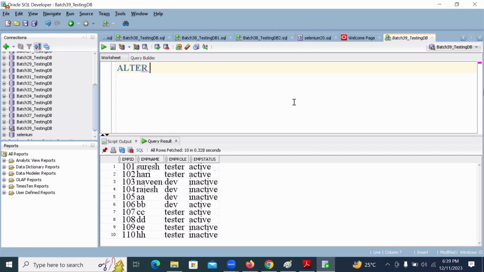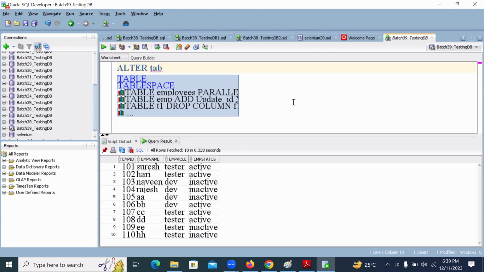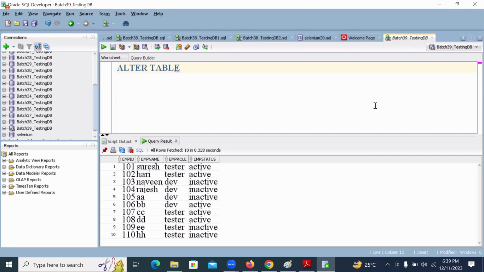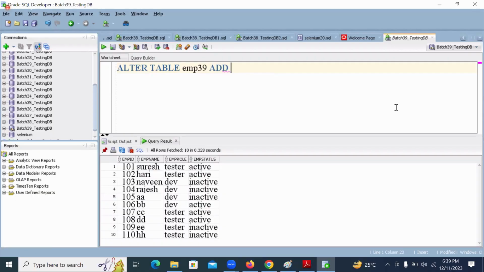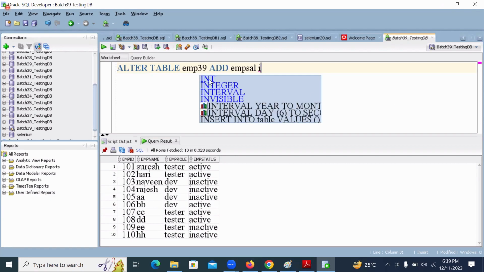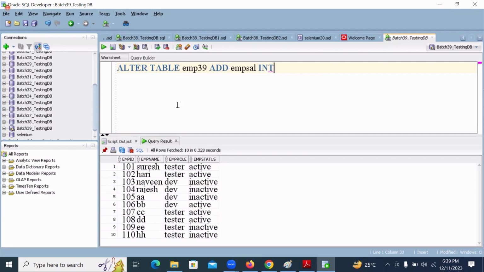Updating table column: alter table, providing the table ID, adding the column employee salary with data type integer.